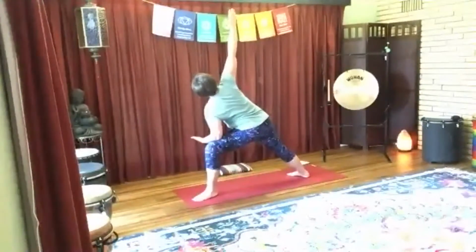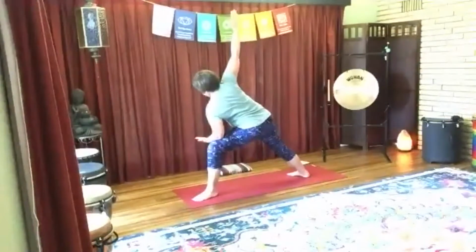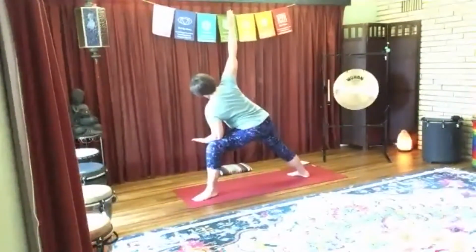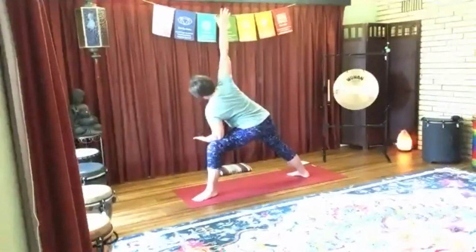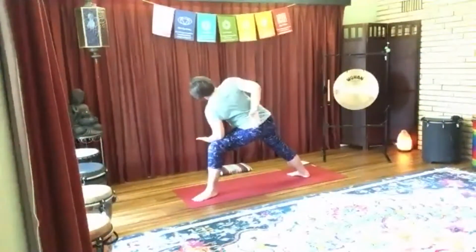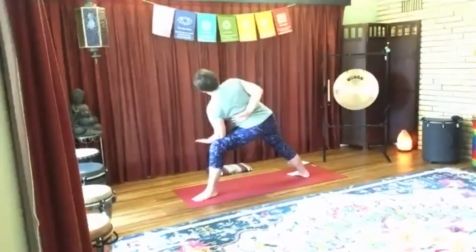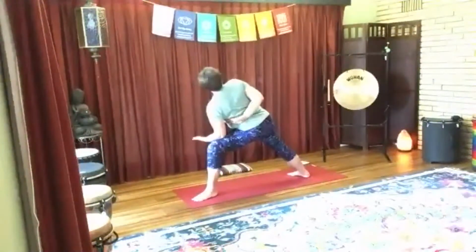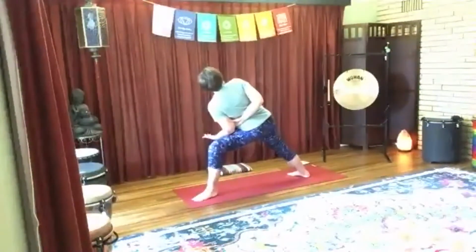Sink into that knee. We have a tendency to pull out of it because our quads are weak, but what would happen if we became strong in our quads? We can step into our power. Lengthen through your crown. Now with this hand, spin the palm to face behind you and bring that arm all the way around behind you. And if you need to straighten the leg because your quad is getting stronger and it hurts, do that, but sink back into it. And then allow that hand to reach for your upper forearm, encouraging the twist.